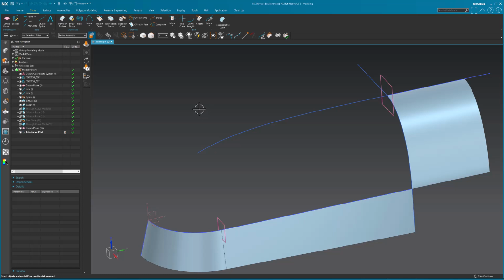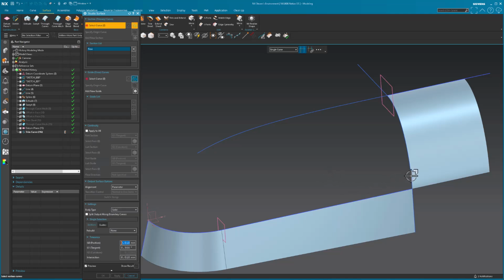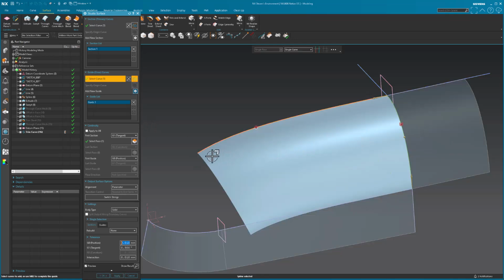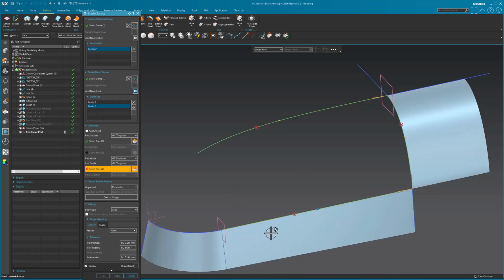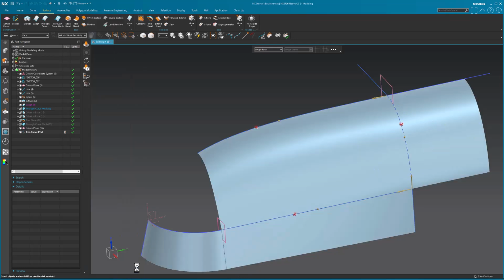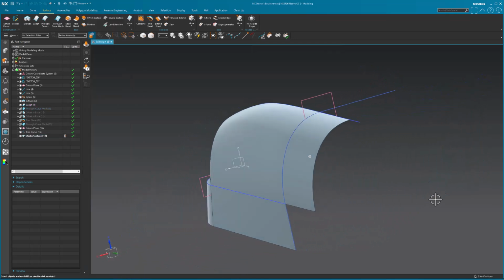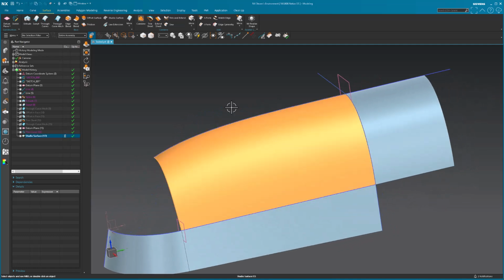So now when I go in there, this could be a surface, this could be a point, this could be something. You're just trimming this curve back, that input back. Go back into my Studio Surface, number 1, tangent, curves. That guy. Okay, it's already looking better. And add another one there. And select OK to create my surface. So I already have what I would call a much better surface.